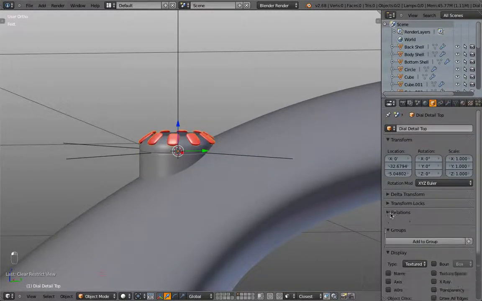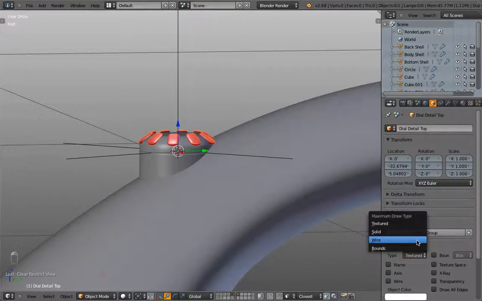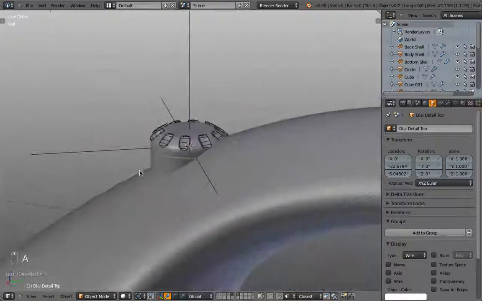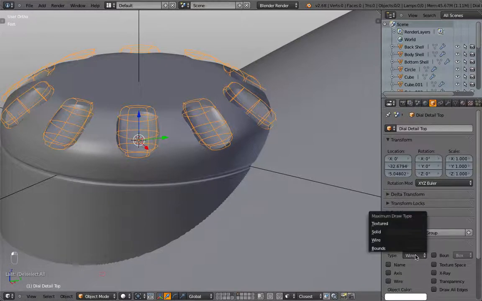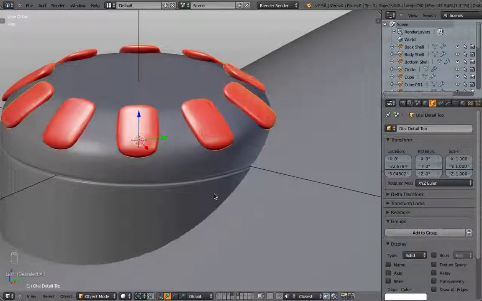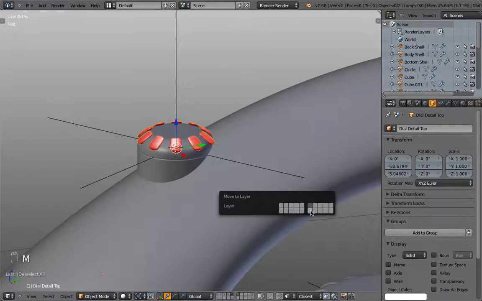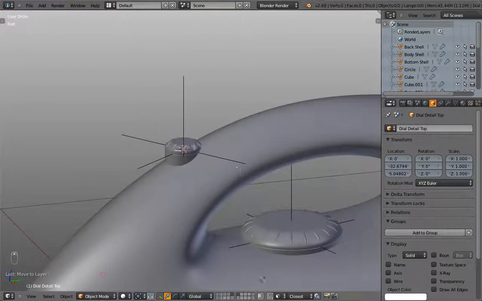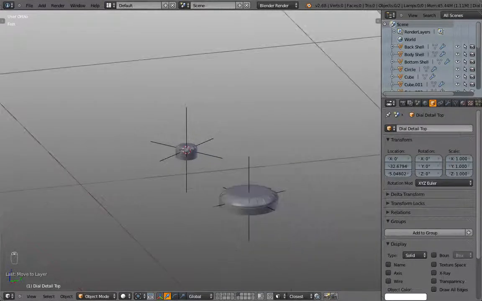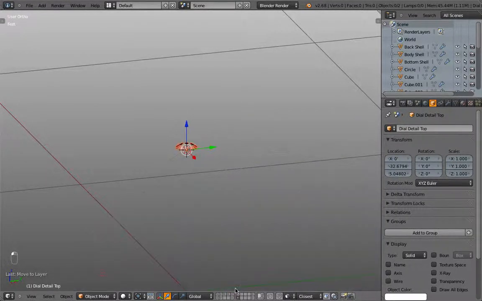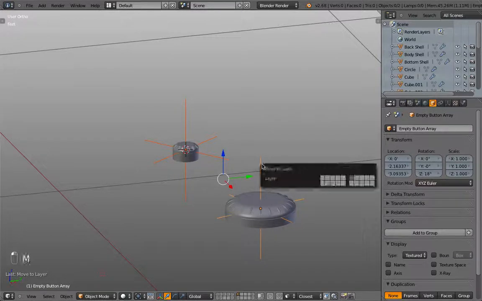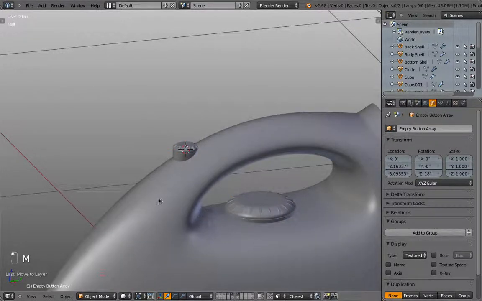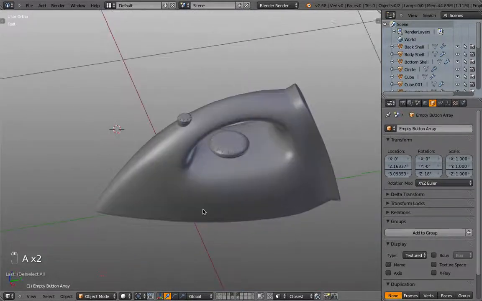This one is a little bit irritating, so maybe I could change them to wire. So I will see them there, but they're not really solid. But even this could be a little bit irritating. So maybe at this point I put those onto a layer below. So I have here this layer, my tiles, my iron, and there's this part that I use for cutting out that space. And maybe even those I put on this layer as well. So if I take a look at the beauty of my design here, I'm not distracted by any construction geometry.